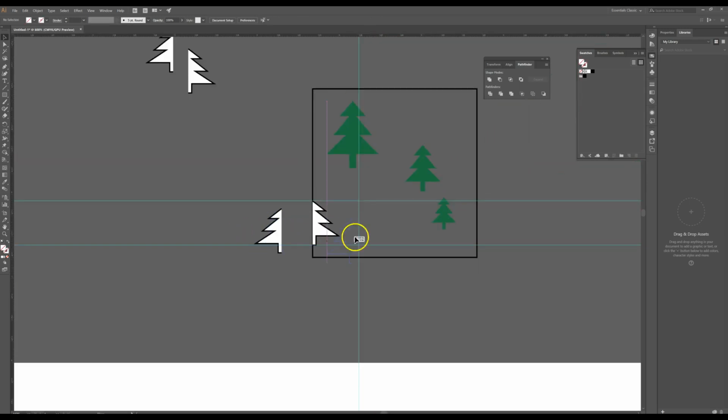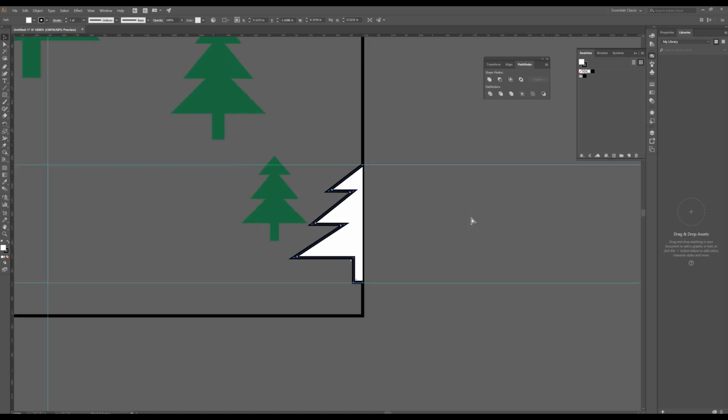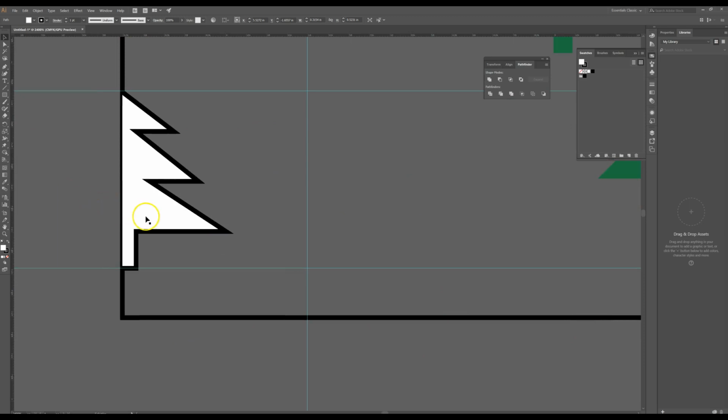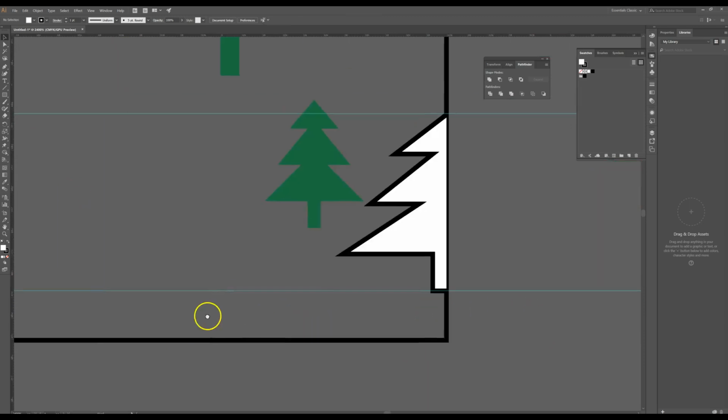I want to take this half of the tree, and it has to be on the inside in the same spot. So it needs to be on the top and on the bottom. They have to match. They have to line up perfectly.